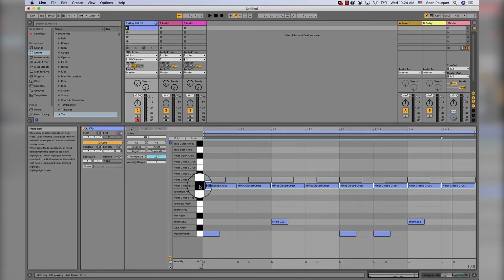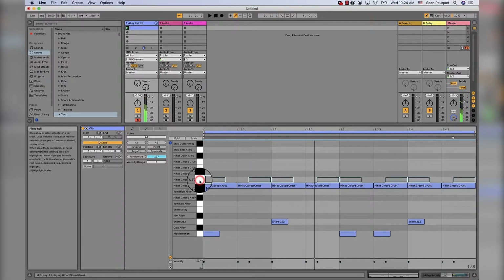So the hi-hat here on the bottom is straight. This one above it is our triplet feel, fully swung.